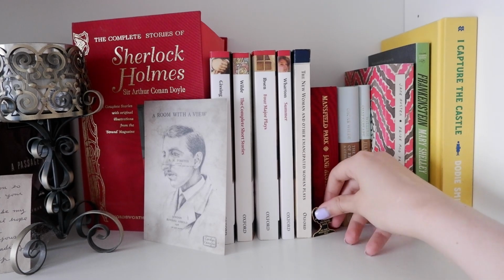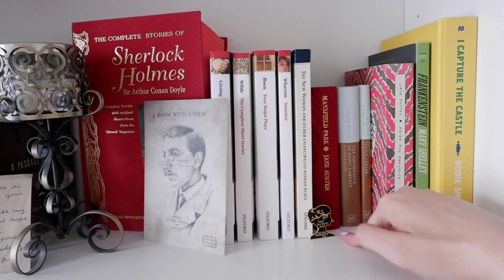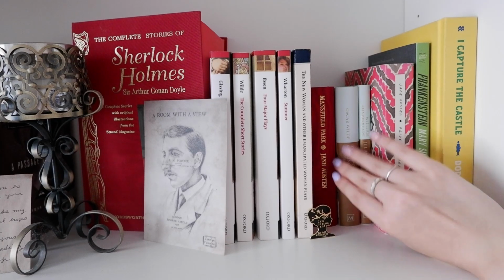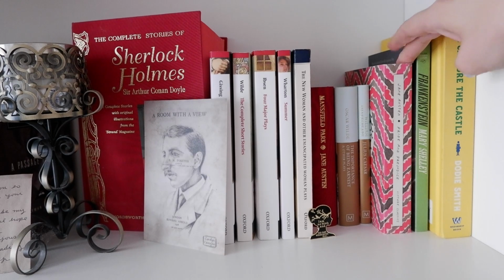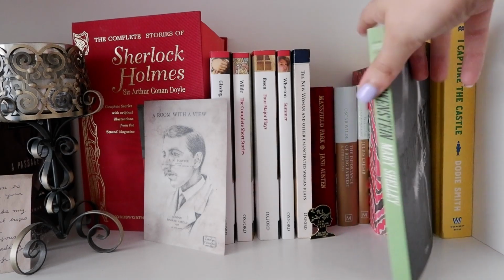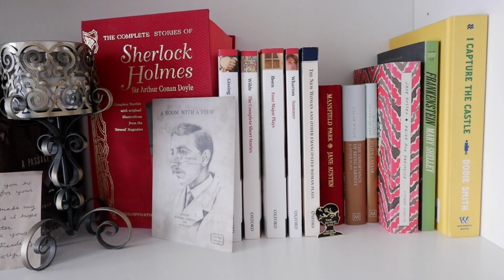I should put it on some jean jacket or something, but I kind of like everything here. Then we have only 3 books from Macmillan Collector's Library, one vintage edition of Jane Austen, which I'm not a fan of, and what is this? What's a Collins Classics? And then one book from, it says Wednesday Books. So let's show you all the books one by one.